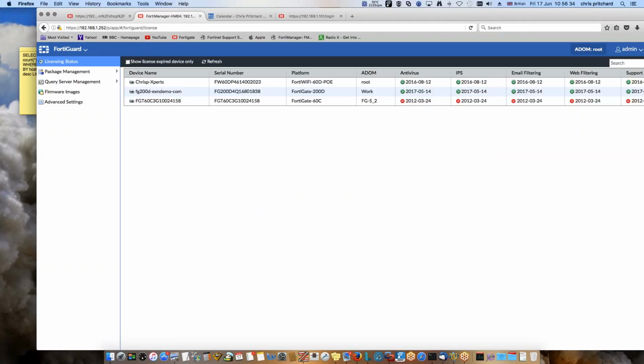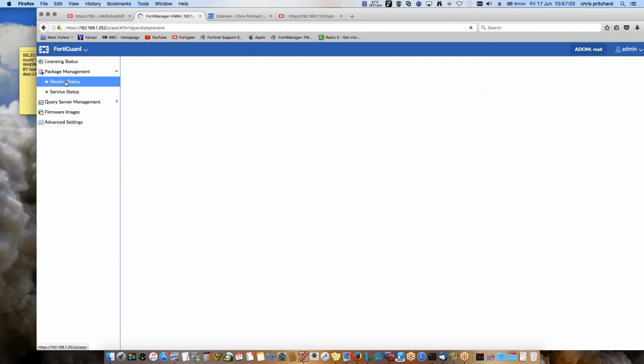FortiGuard: once you've installed a FortiManager and imported the FortiGate unit into it, the FortiManager automatically does all the FortiGuard updates for the end unit unless you explicitly tell it not to. It will handle everything like AV updates, IPS signatures, web filtering, etc., and push them back down to each individual unit within each individual ADOM.